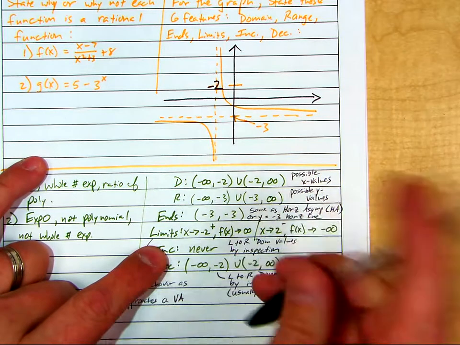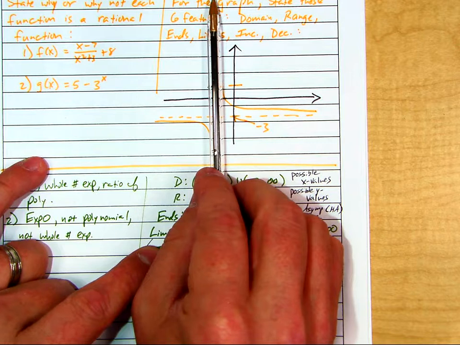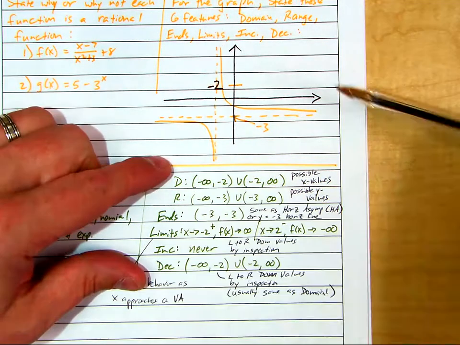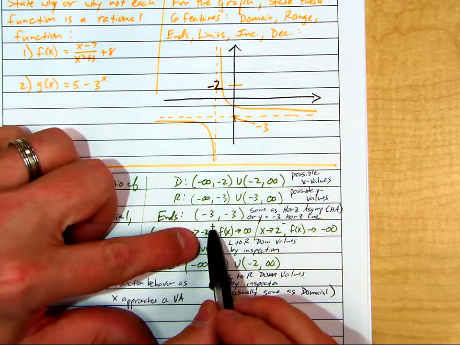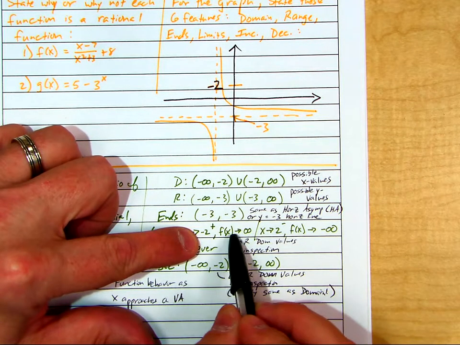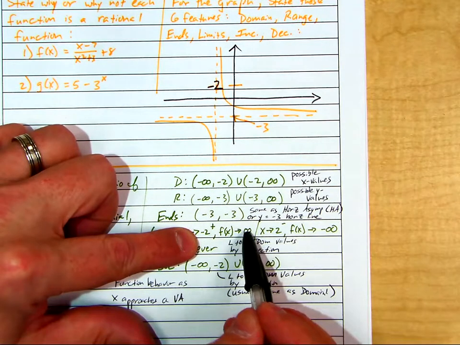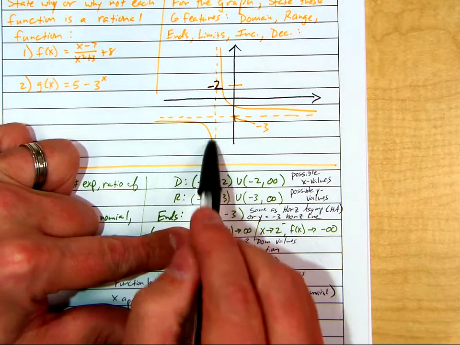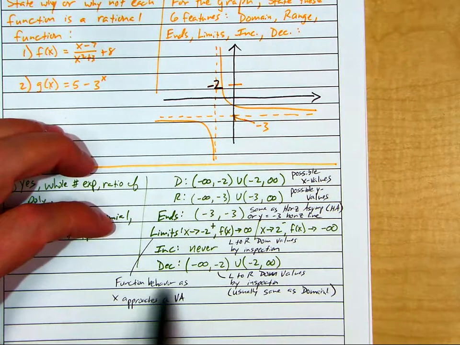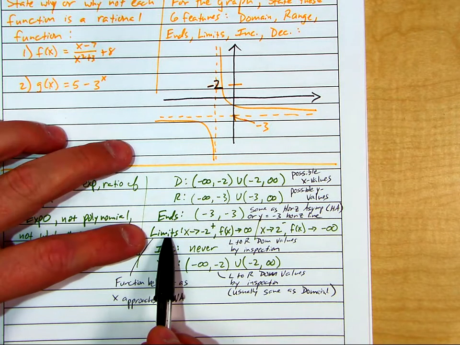Now we need to talk about some limiting behavior. And limiting behavior is again related to the vertical asymptote. What happens to the graph of the function as x approaches negative 2 from the left and right side? This means negative 2 from the right side. This means negative 2 from the left side. As you can see, the function on the right side tends toward positive infinity. That's where we get that. And as we approach negative 2 from the left side, the function tends towards negative infinity. Okay? And here is function behavior as x approaches the vertical asymptote. That's your concept for what the limiting behavior is.